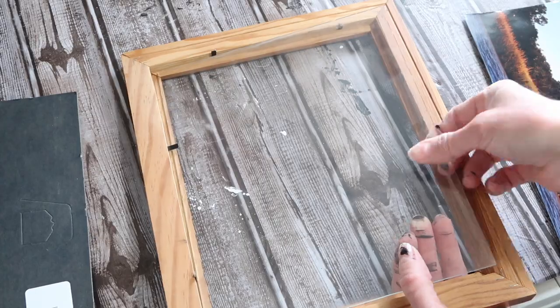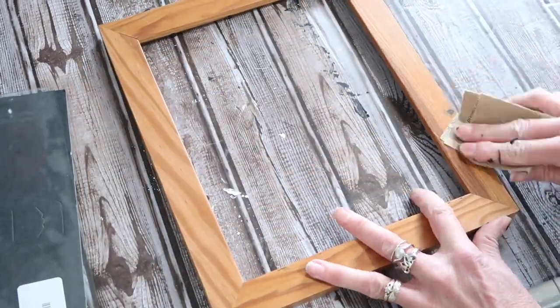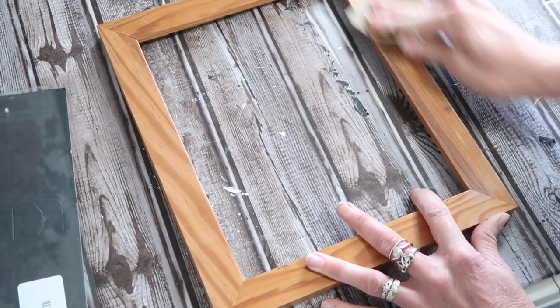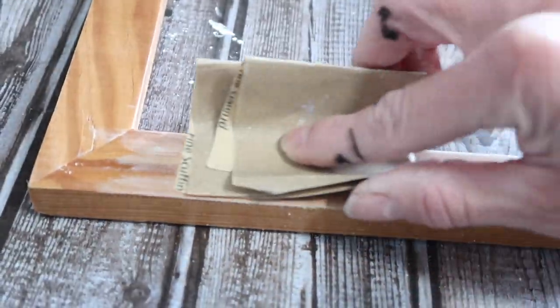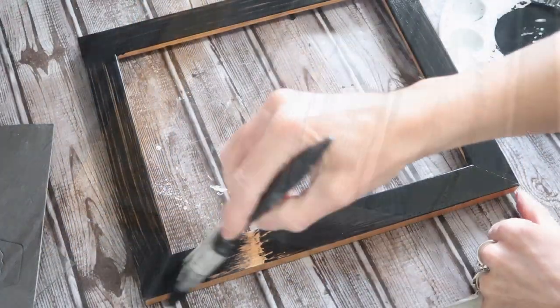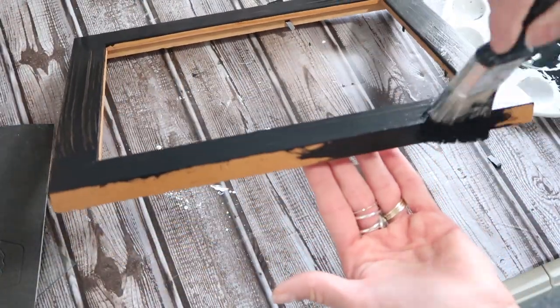So I just kept working on all of the frames. In fact, I kind of got ahead of myself and did not sand one of them, but that's okay. The end result, I really can't tell which is which. So hopefully they all hold up just fine, but I'm really excited to finally get this project done. I'm hoping it turns out the way that I'm wanting it to.